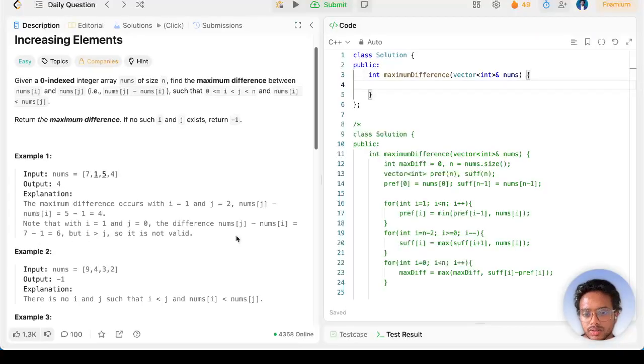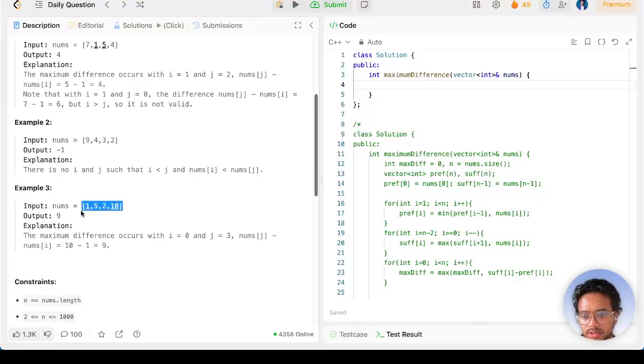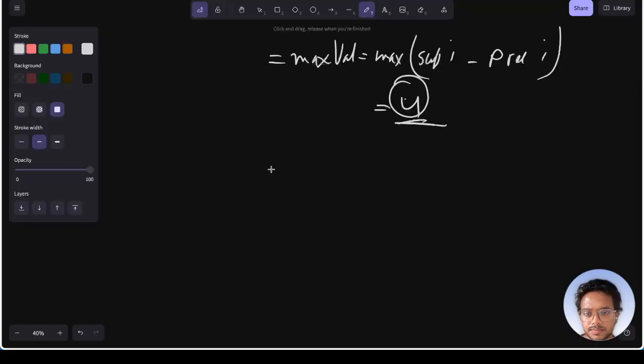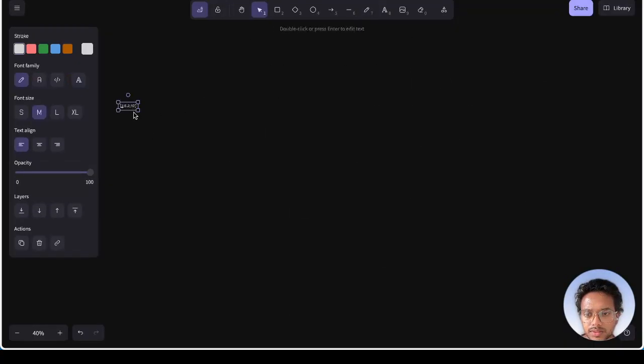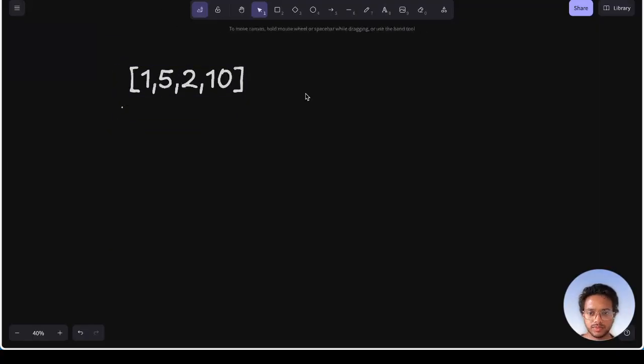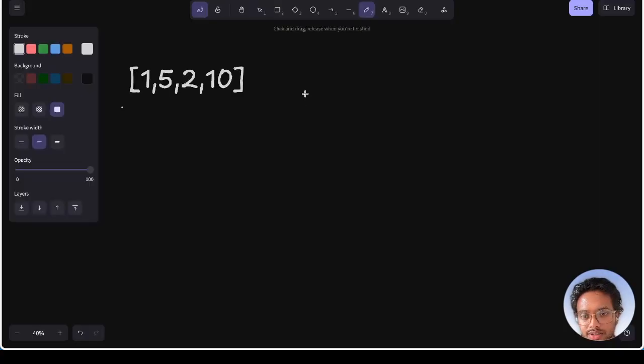For example, our test case is this one. From my point of view, this is the easiest way, and by this way we can decrease our time complexity and space complexity as well.